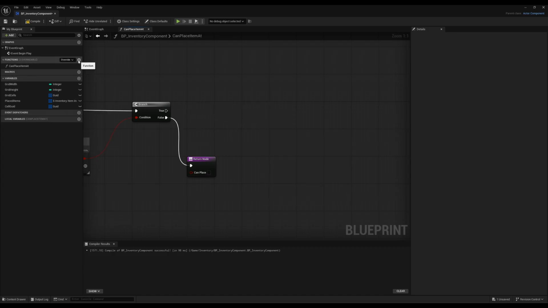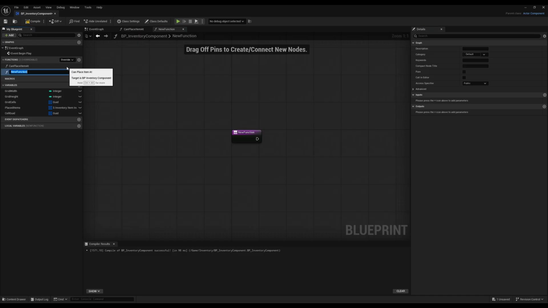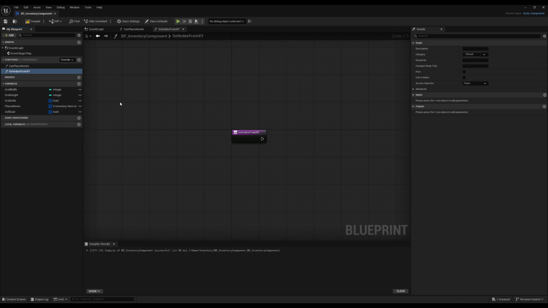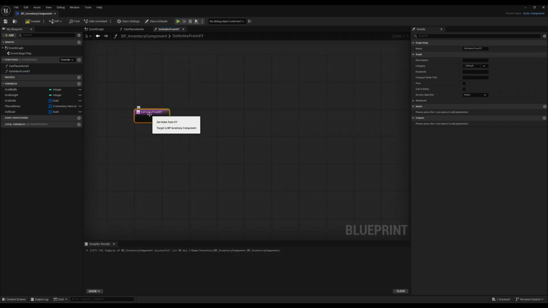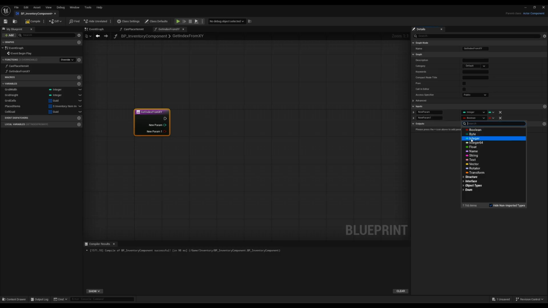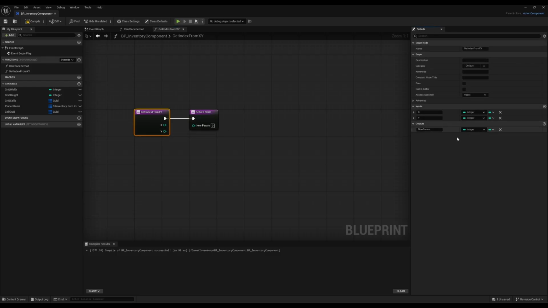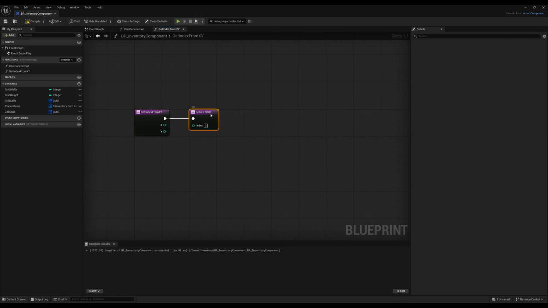Click on the plus next to function, and we call this one get index from X, Y. I am inside this function now. Just double click and you'll be teleported automatically. Click here and get 2 simple integer inputs, called X and Y. The output would then be another integer called index, because we just want to count our index here. So get some space.